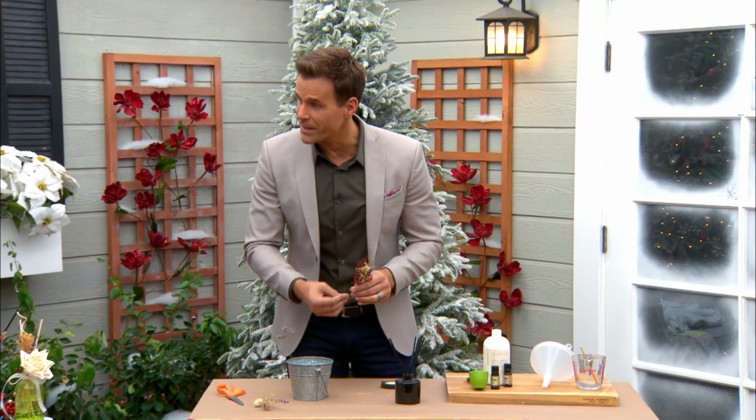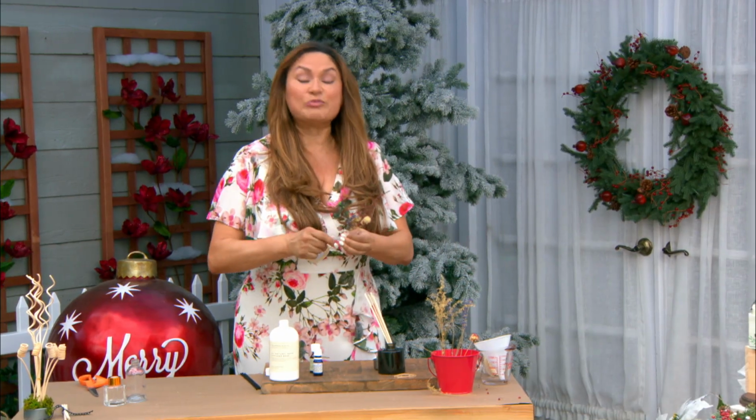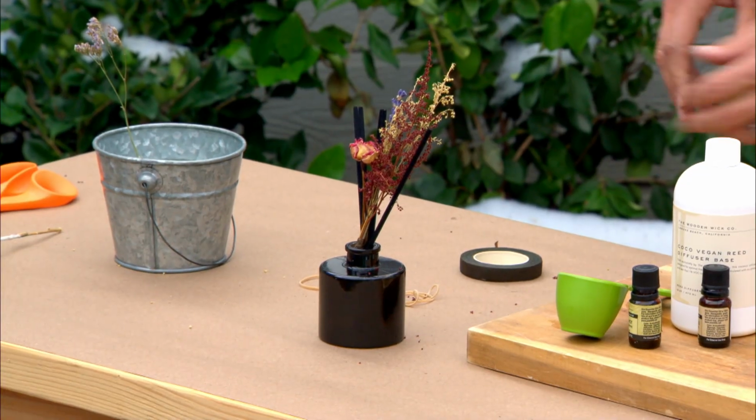Wrap it up with floral tape. And then you just drop it in. It's okay, it doesn't affect it? Does not affect it. What'll happen, it'll probably take up a little bit of the oil, but that's okay, it'll diffuse it. And here I go. Now I'm going to top mine up.